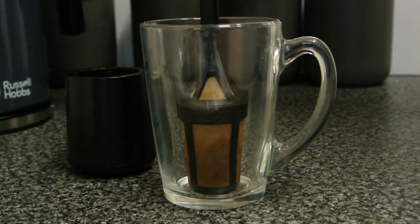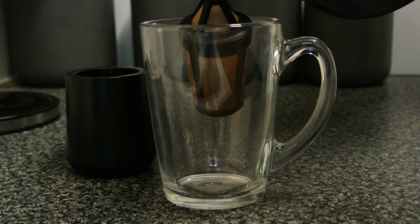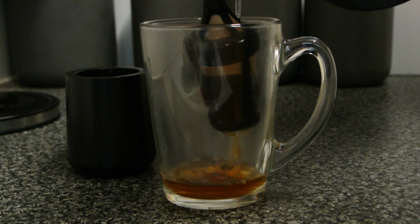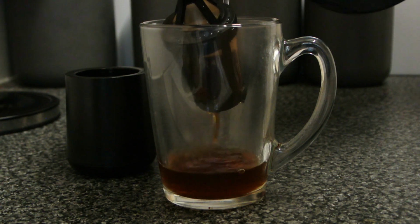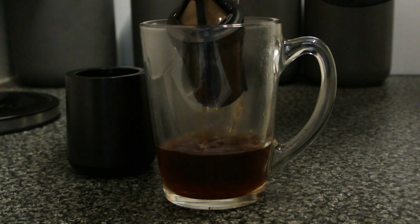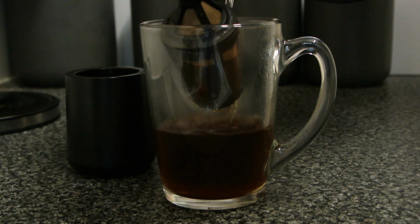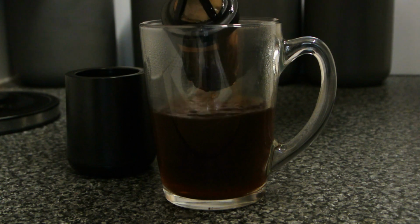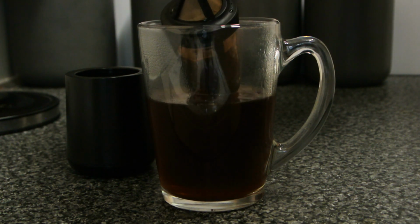So if you're at home, the instructions are to pour the hot water over the top of the mesh basket while rotating it round. It does work, and you can pour it over the sides as well as you rotate. You want to go for a nice, easy, gentle pour. If you do it all too quickly, you're going to get quite a weak coffee. And this doesn't do the strongest coffees as it is.